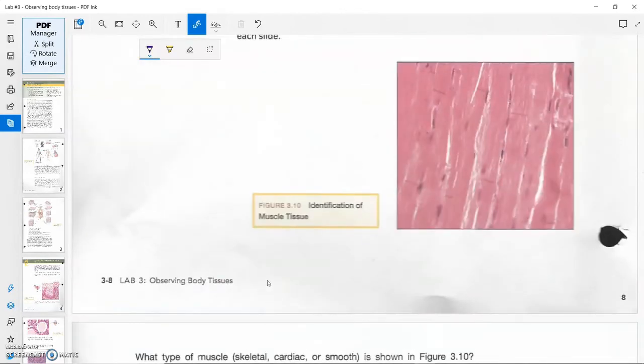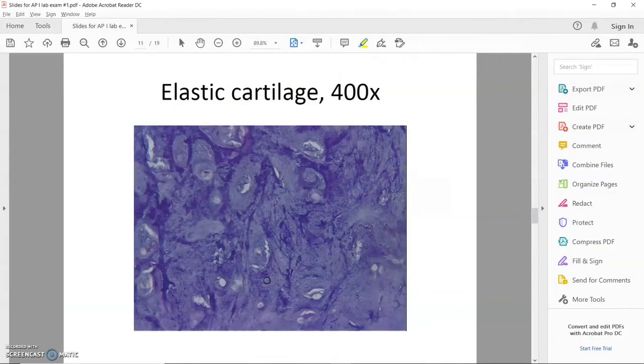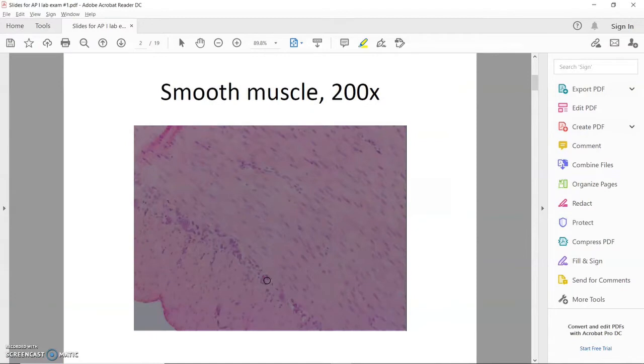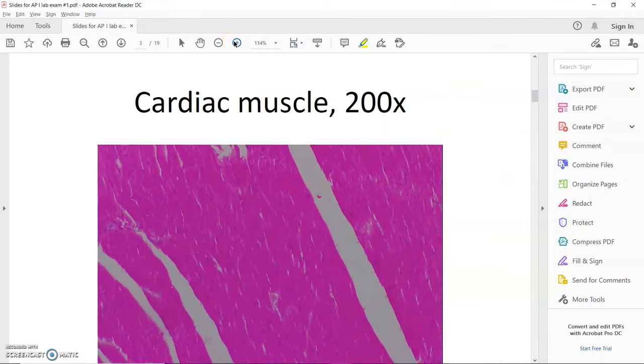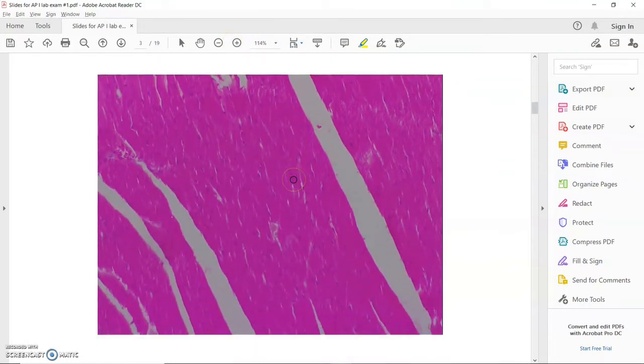So here is a typical cardiac muscle. You see the intercalated discs here. Cells are branched and striated, and I can show you the cardiac muscle here. Somewhat similar appearance. Quality of the image, unfortunately, does not allow us to see the striations better. But if you look really close, you can appreciate that there are striations and multiple nuclei, like this one.